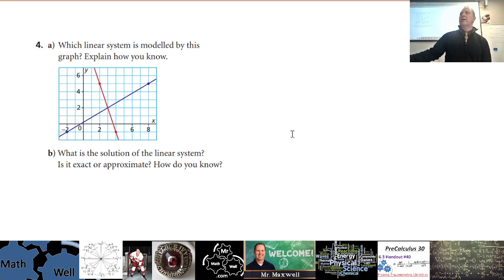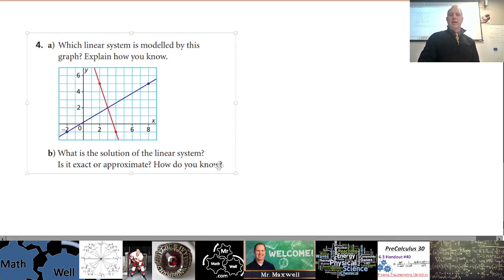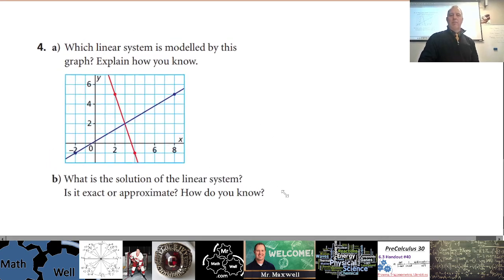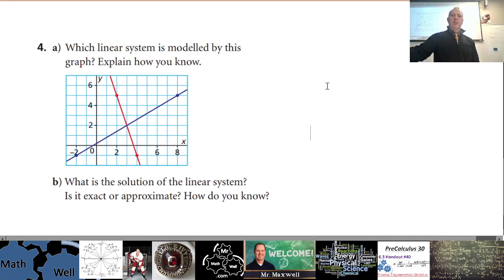This is a good question because it doesn't give you a word problem to solve. It gives you a diagram to solve. Now, to solve, meaning create the linear system given the graph. And so what you need to do here for this one is you need to examine a couple things on the graph. What do you know about this graph? Well, you know that on the blue graph there are 2 points given. They're the highlighted points there. And on the red graph there's 2 points given.